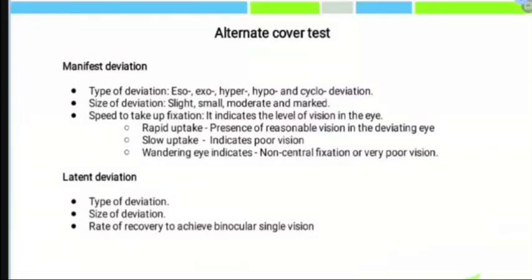In case of latent deviation, again we have to see the times, and we have to see the deviation, like what is the size of deviation based on the movement, how far the eyes move and come back to the ortho position, and we will be seeing the rate of fusion. So in this latent squint, we'll be seeing how fast it is, whether it is a fast fusion, or it is poor, or it is very poor. So we'll be ranging based on that, whether it has a good fusional, or it is moderate, or it has a poor fusion or recovery.